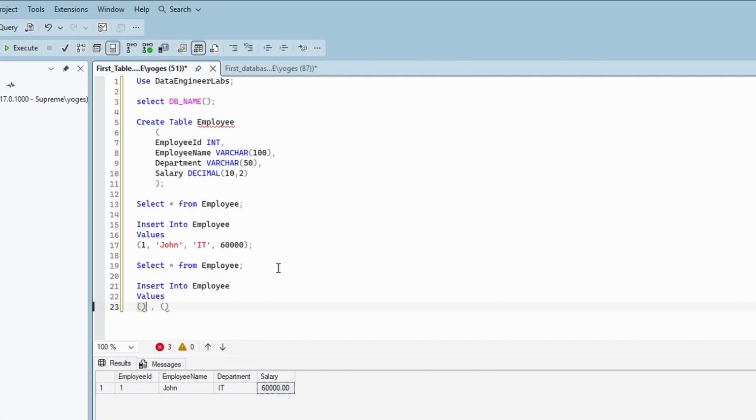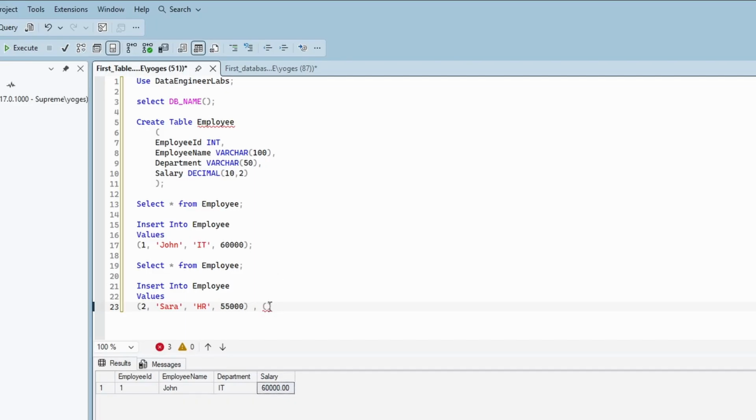So every set we have to give it inside a round bracket and separated by comma. We can give multiple records. For example, I can give ID 2 where name is Sarah, and department is HR inside single quote as it is a text value, and then salary is 55k.